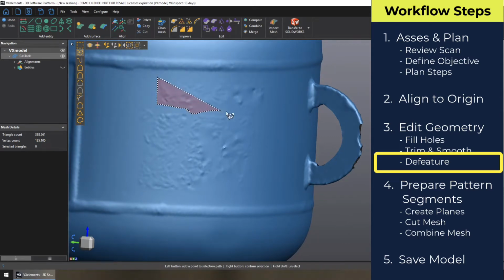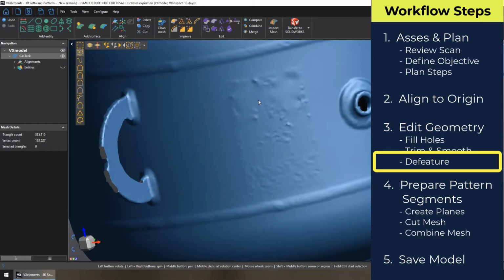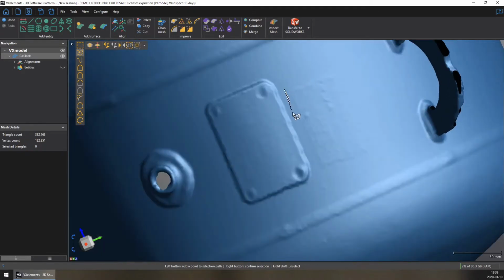So we'll do this down here as well. Grow our selection, defeature. Grow our selection, defeature. Grow selection, defeature. Grow our selection and defeature.